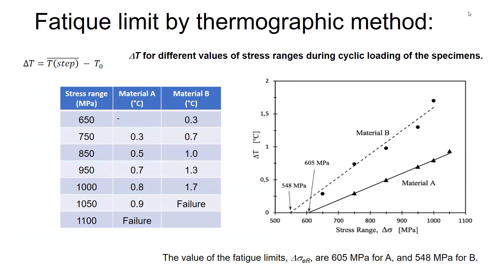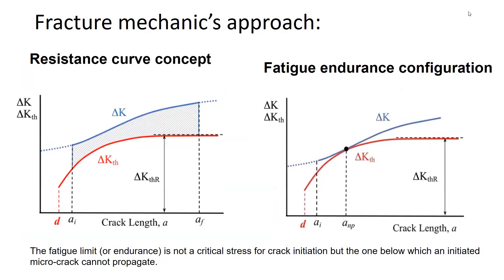This is what we need now to use in the Chapetti model. He actually proposed a model for two concepts. The first one is the resistance curve concept, and the second one is the fatigue endurance configuration. What it means: this is actually the fatigue limit of the material. It is here for the short cracks, and you have here the grain size average, and here you have the crack driving force in blue. If this crack driving force line is over this resistance line, then you have crack propagation. If it touches in one single point, it is your maximum crack driving force in the presence of cracks. But the crack will not start — you will have the fatigue threshold — instead of crack propagation, you will have achieved the fatigue limit.